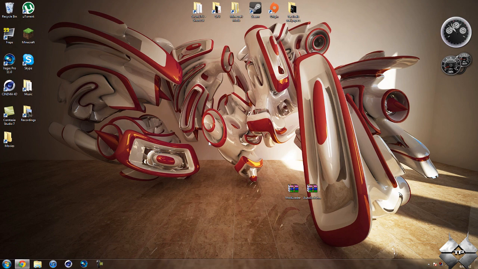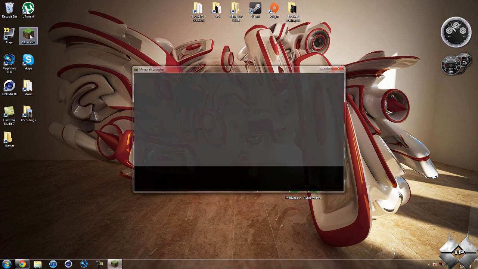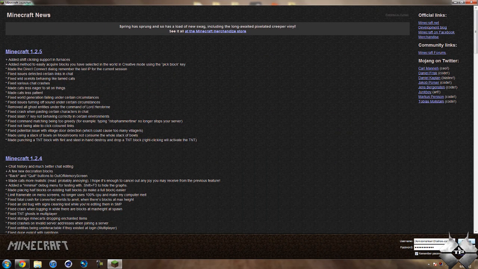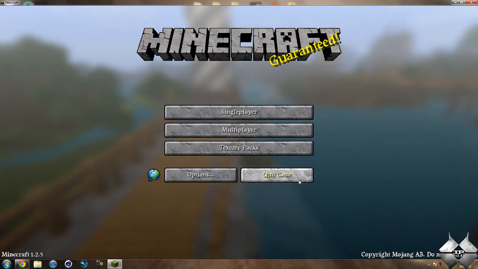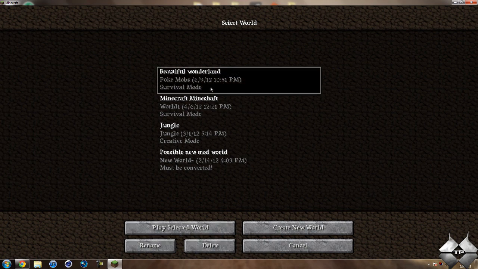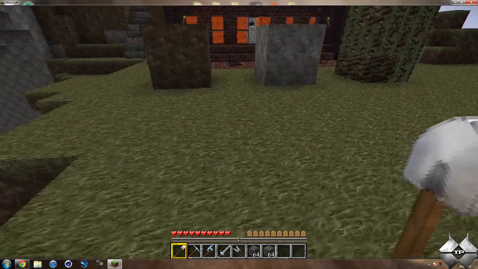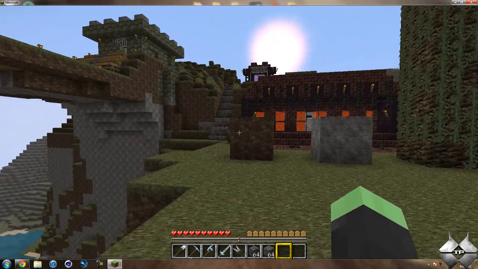Today's mod tutorial is going to be on the Auto Switcher mod, and what this mod does is it makes it to where when you hit a block, it will switch you to the most necessary or appropriate tool to destroy that block. So say you have a shovel in your inventory, but you don't use it when you hit a dirt block, it will switch to the shovel when you hit that block.